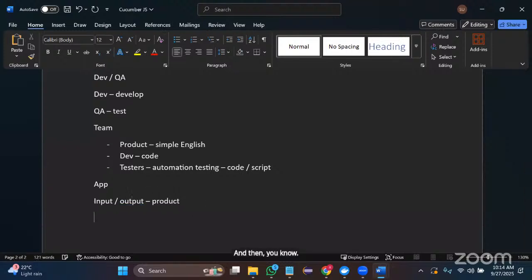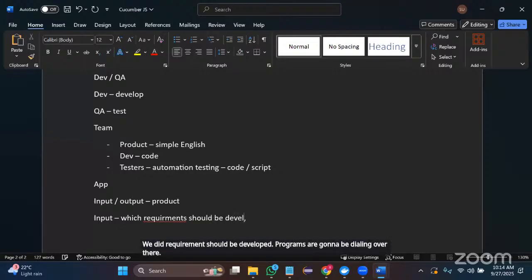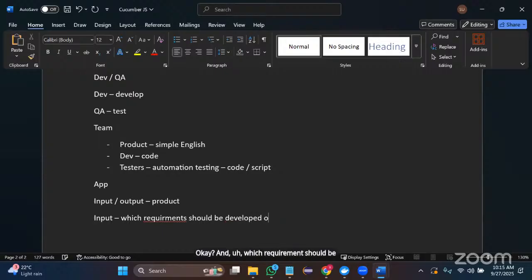Input means which requirements should be developed on our application, and that will be given by product.